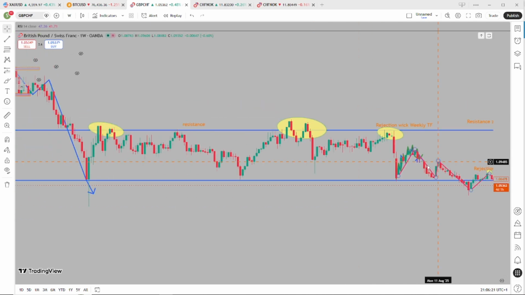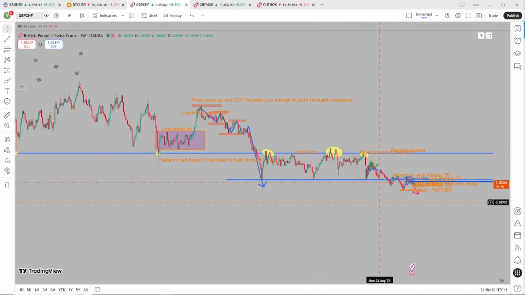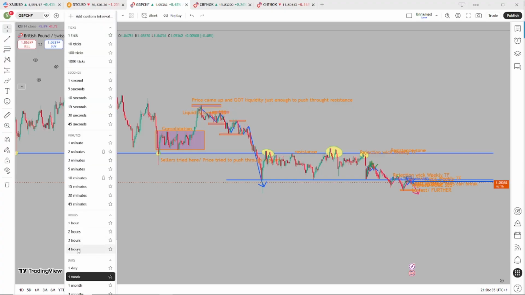Okay, that's what we can see just from looking at price on the weekly time frame. That's all we've done. But we're going to do top-down analysis, right? Top-down analysis is where you start on a higher time frame, weekly, daily, 4 hour, and you scale down to a lower time frame during your analysis of what's going on. That's why over here it looks really cluttered, like a complete mess, but it's not actually a mess. It's just when you zoom in you can see it more easily.